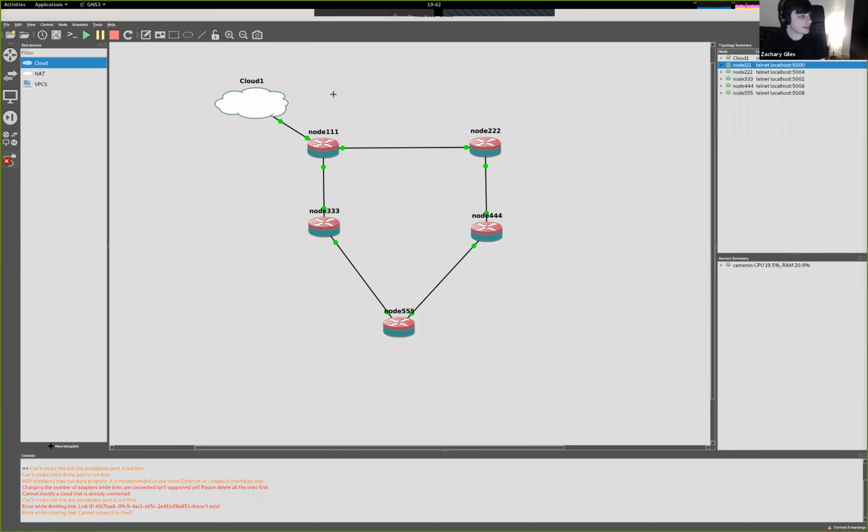And so we're going to go ahead and log into router number 111. And we're going to see that it can see router 222 and 333. And we'll see also that it's going to get information from router 4 and 5 through routers 2 and 3. Okay, so we're going to look at that now.